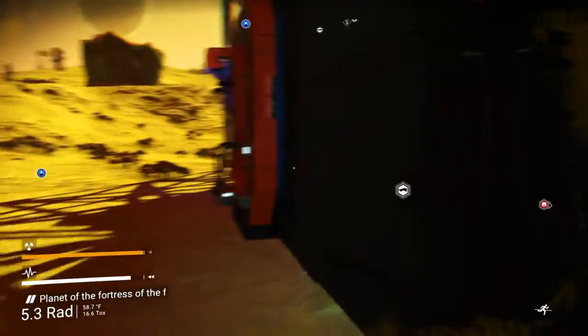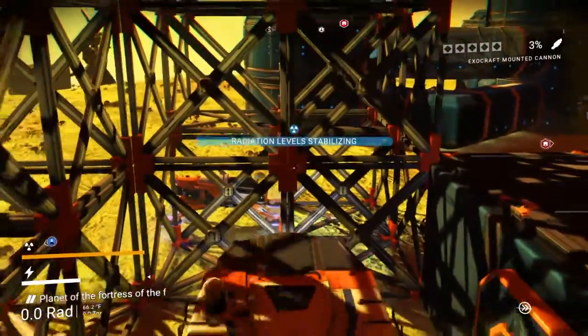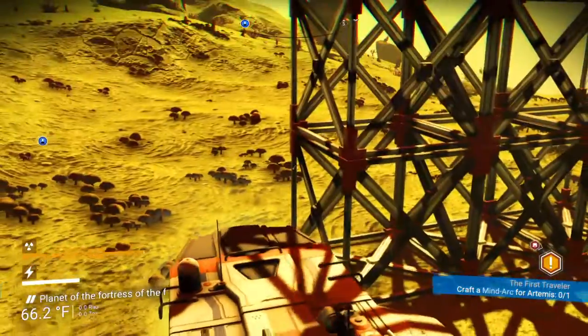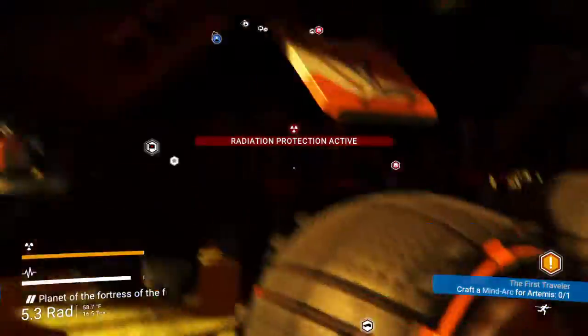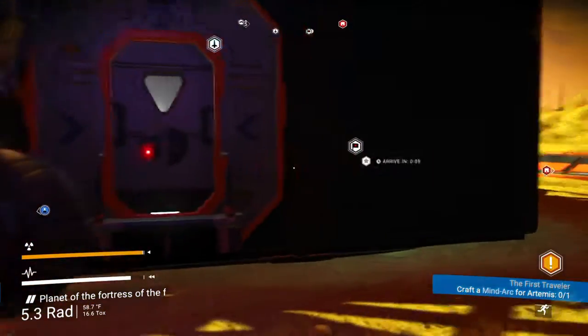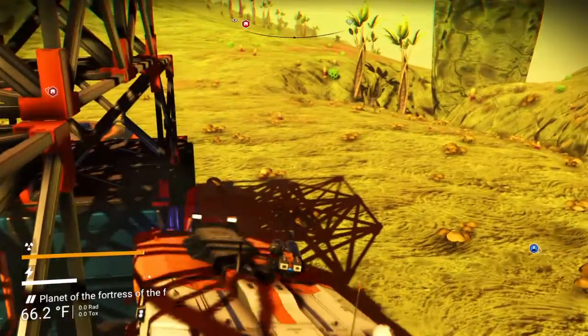But how's the Colossus doing on fuel? I think it's doing okay. Yeah, Colossus is doing okay on fuel. We can take her out. And we can... Oh, come on, Colossus. You know you're good. What am I stuck on? Come on. What am I stuck on? I'm not stuck on anything. Come on. Come on.